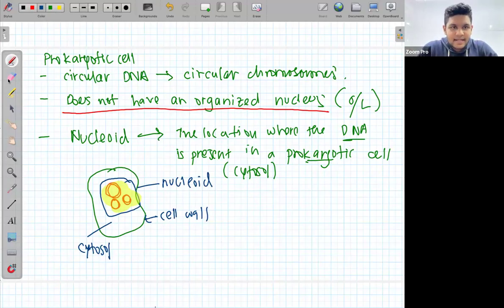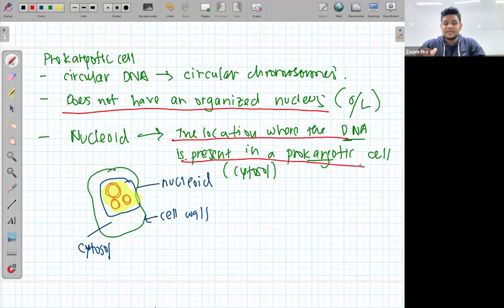This is not directly given in your resource book. Now you have come to the latter part of the AL journey, so they won't be in the resource books. They won't be giving small ideas, each and every idea. They won't be saying that nucleoid means the location where the DNA is present in a prokaryotic cell. They will be giving definitions only for the specific parts which need a derivation. Is that clear? Now I'm slowly introducing all the terms that will be discussed under this topic.